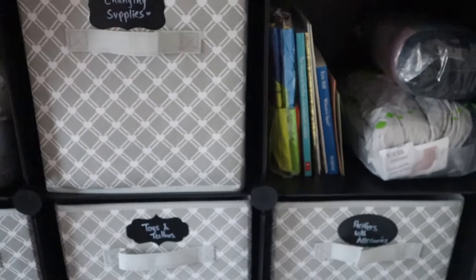Wipes. There is diapers in here. I don't know what type of diapers he'll be in when he comes home. So newborn ones might be switched out, just depending. This shelf here has his little cards that we've received from people. I'm gonna move those and put those in a different area. I'm just putting these here for now. And then his little books, so Spot and all these other books and stuff like that for him.